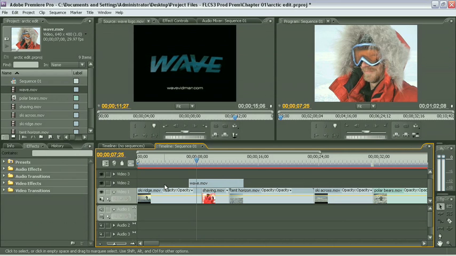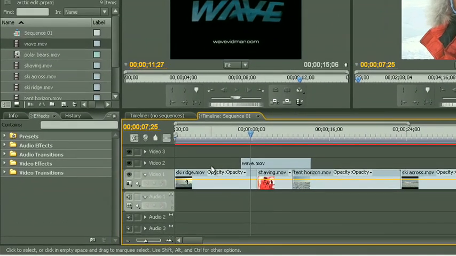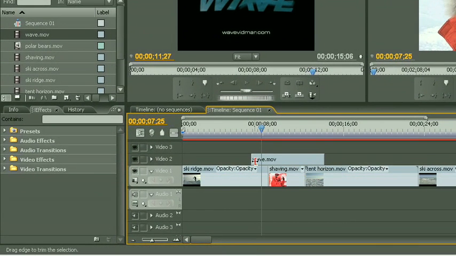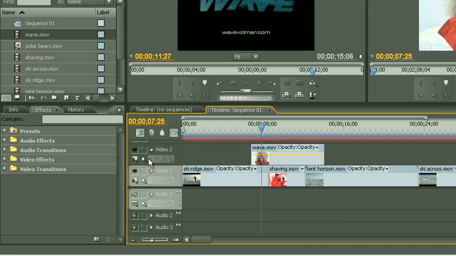So let's take a look at some of the controls we have available to us in every video track. Now you notice my video 1 track is a little taller than the video 2 track, and I can make the video 2 track look the same by twirling down this little triangle control here, and now I have the same thing. I've got my video 2 track showing this little yellow line here. Now I mentioned the pull-down menu at the top. The pull-down menu actually controls what the yellow line is going to do for us.